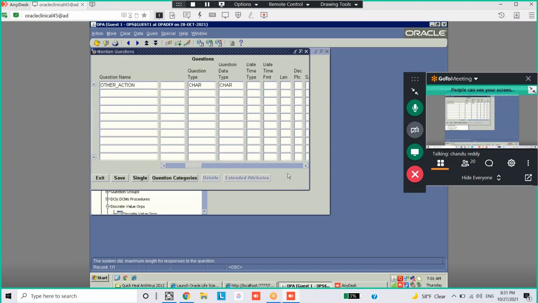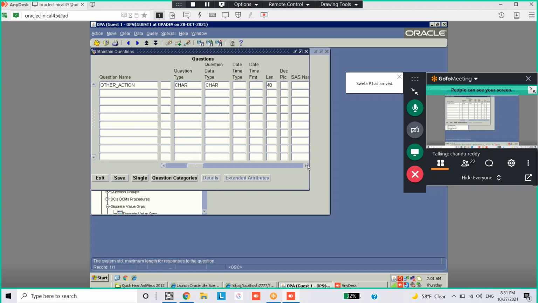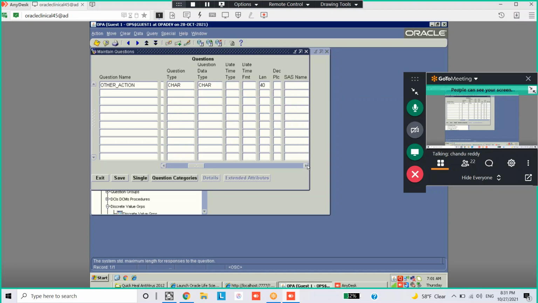You can use any length here. 40. So decimal place, it will not ask you to select the decimal place here.